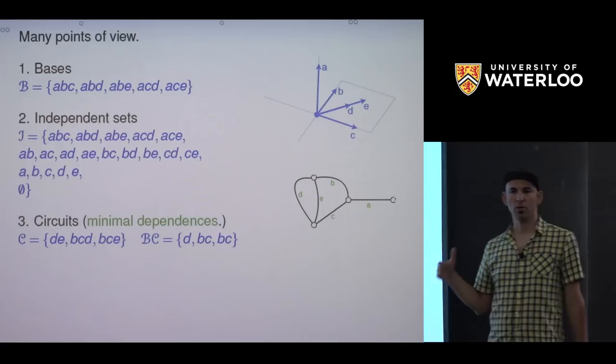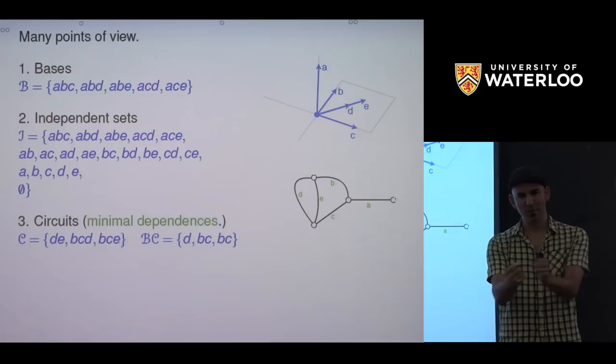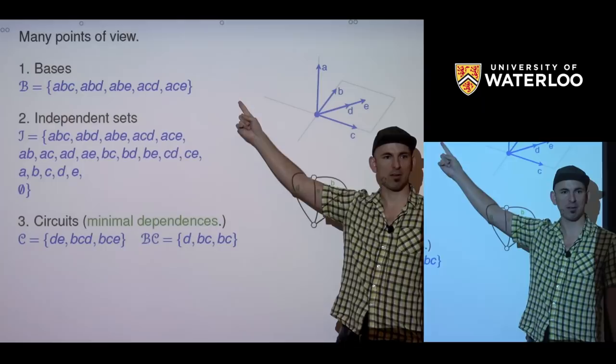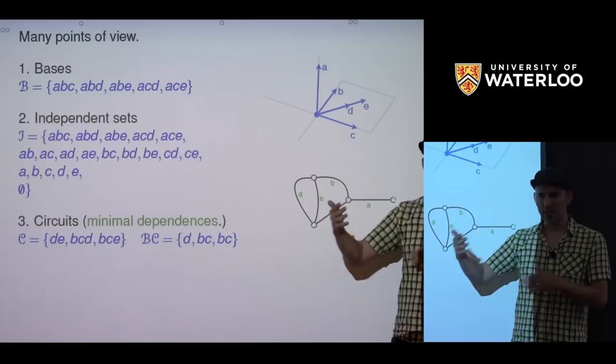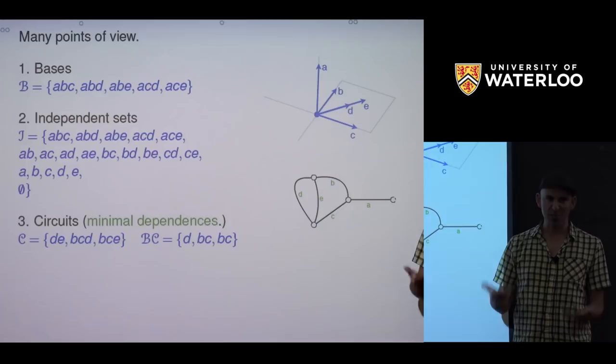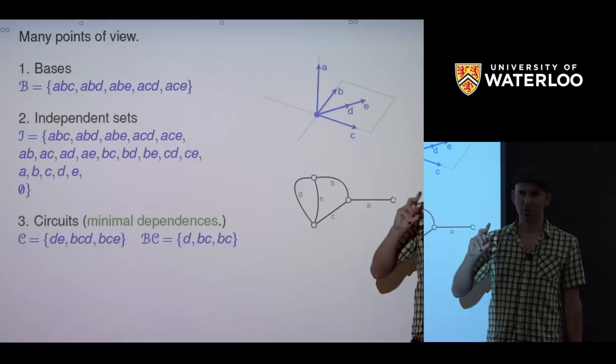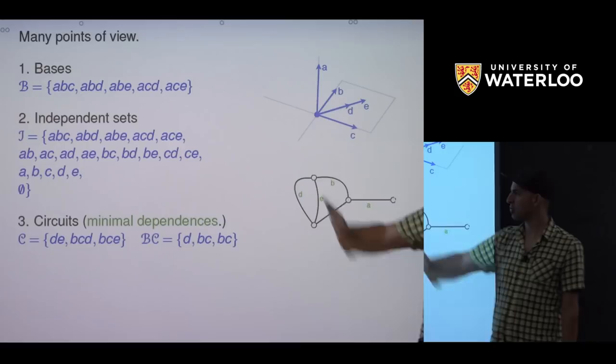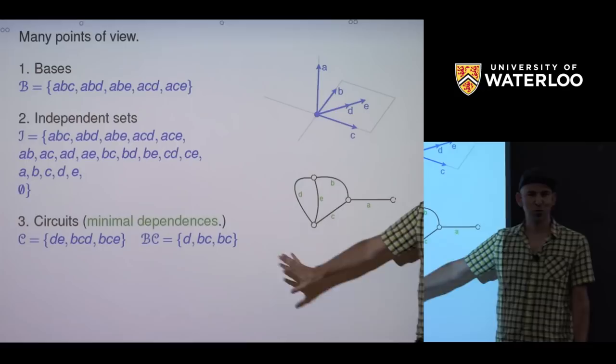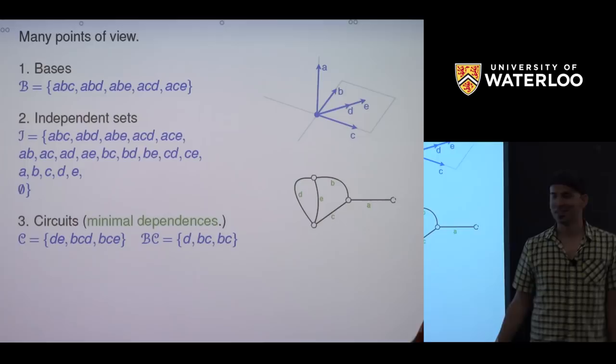One practical reason is that if you open a paper about matroids, some of them say a matroid is a collection B such that blah, blah, blah. But you open a different paper and it says a matroid is a collection C such that blah, blah, blah. Each collection has its own axioms. When you start working in this, it becomes indispensable to go back and forth between these different axiom systems. So they're really different ways of thinking about the same object. Every matroid can be talked about in all these ways, and it is useful to go back and forth. I'm not just trying to subject you to as many definitions as possible. Each one of these definitions is going to come up in my talk, so I need to show them to you. And there's a fourth, and then I'll stop, I promise.